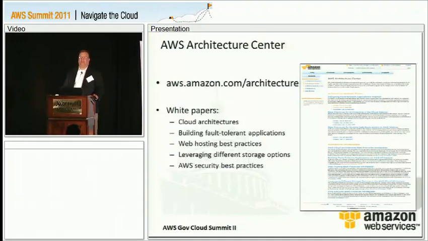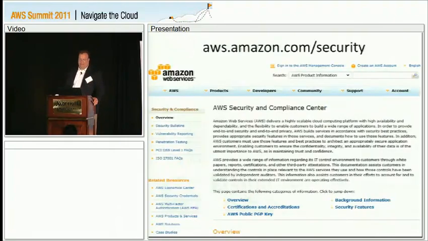So I just want to give you a few reference points for where you can find out more about some of the things we talked about. In terms of architecture, one of the places is aws.amazon.com. We have this architecture page with a set of reference architectures. It covers some of the things we talked about: how do you create a web application architecture, and it's a good reference for how you can build it in a highly available way. There are a few examples here: web hosting, leveraging storage options, cloud architecture, some of our learnings from the Amazon.com experience building out that infrastructure at scale, and some of the security as well.